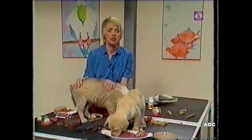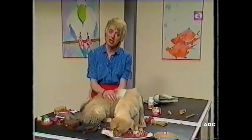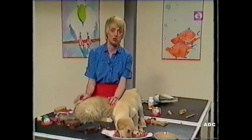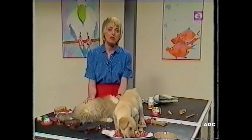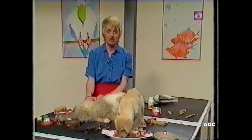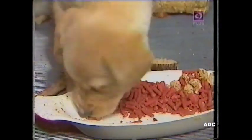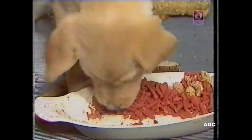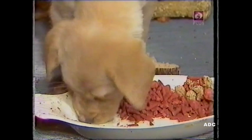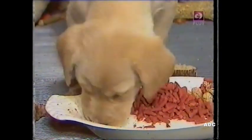When you're training him not to make a mess in the house, that takes time too. You've got to be very patient. He's only a baby, and he really needs to be shown very, very clearly what you want him to do. Every time he's had his dinner, you pick him up and take him out into the garden. And when he goes to the toilet, you tell him what a good boy he was and how smashing he is. Then, if he does it wrong in the house, you tell him again in a stern voice that that's not right, and show him outside. Take him out into the garden and show him the proper place.